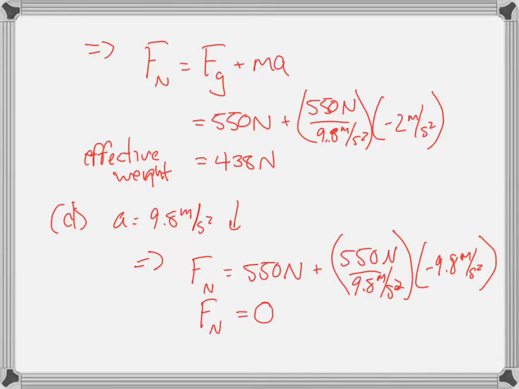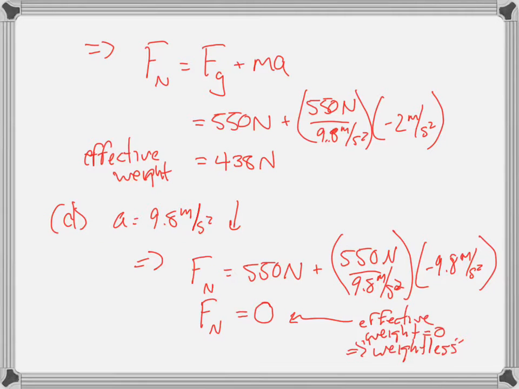I get that the normal force on me is 0. What that means is I'm no longer in contact with the scale. If the normal force is 0, that means you're not touching it. That's what 0 means for a normal force. A normal force is contact between two things. So that's an important concept by itself. If you're not in contact with something, that's your normal force. But what it also means is that the scale reads nothing. So how heavy do I feel? I feel weightless. I feel like I have no weight.